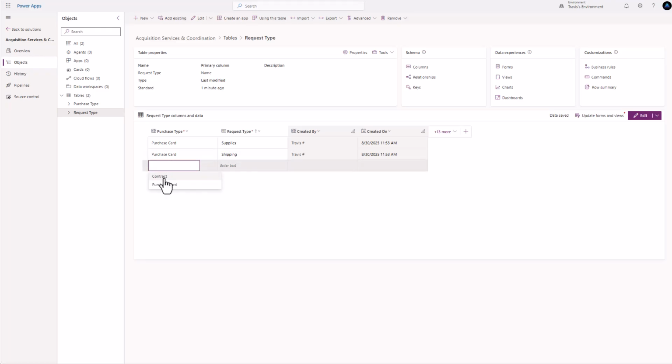And then we'll go for a contract example. And for this one, let's go ahead and go with services. A lot of times your services are contracted out. So we'll put contract here, and then maybe training development might be a good option. So we'll go ahead and put that in there. A lot of times your training development, you contract that out also. All right, so we got two options there for this.